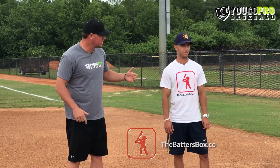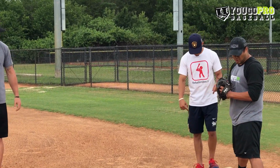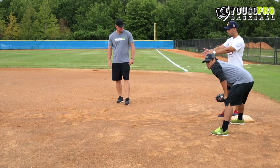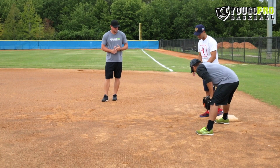Really cool stuff. But what do you got for us today, Nick? First things first, you pick up your coach and get the sign. All right, we're taking our lead off the back corner of the base. The key is to stay in a straight line as long as we can. We don't want to take our lead too deep, too far in front, all right? Right off the back side of the base.